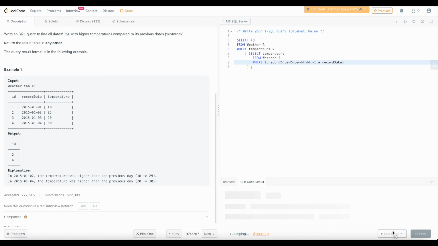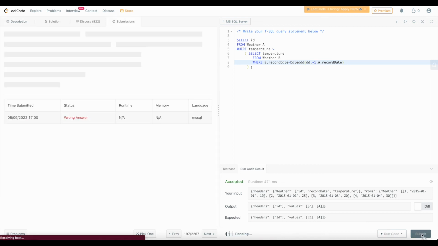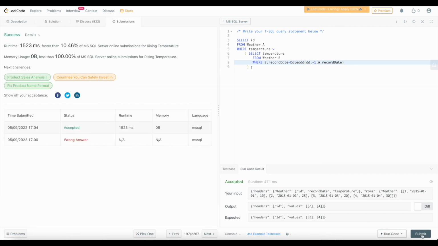Instead of using ID minus 1, we are just going to use date minus 1, and in SQL there's a function called DATE_ADD, which you can use to subtract one day from the date. So I'm just going to give you a second to pause the video here and take a look at the syntax. Next we're going to proceed with running this query, and then we'll see if it passes all the test cases. And there we have it. So this was my solution to the Rising Temperatures problem.